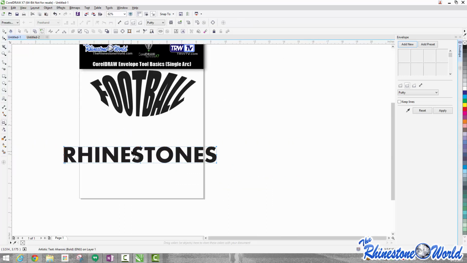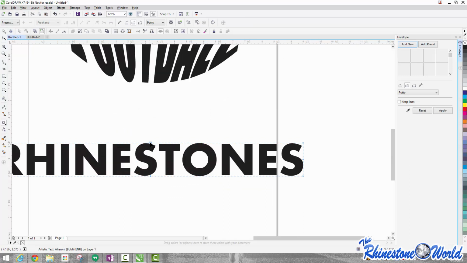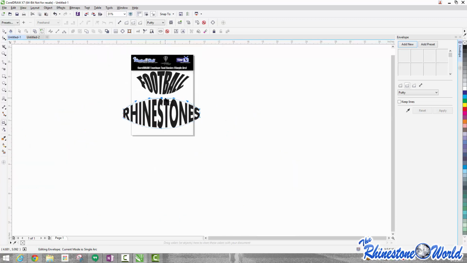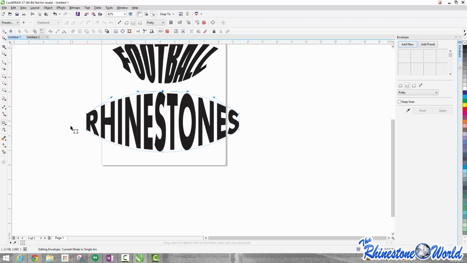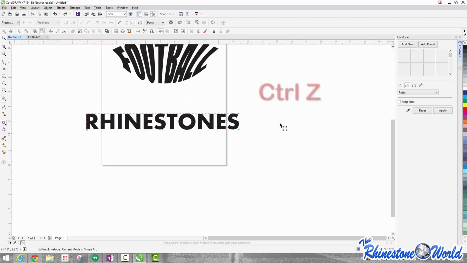So what I can do now is go in here, and if I hold the shift key on my keyboard, watch what happens. If I click on my node here and drag up while holding shift down, look what happens now. See how the bottom and the top are both equally being separated there? So look what that does there. Okay, so that's holding shift. Now, let me do Control Z as in zebra, and I'm going to go back to my original shape there.